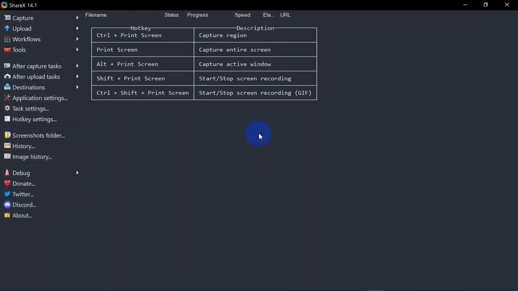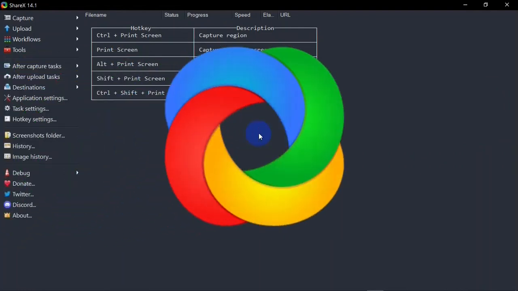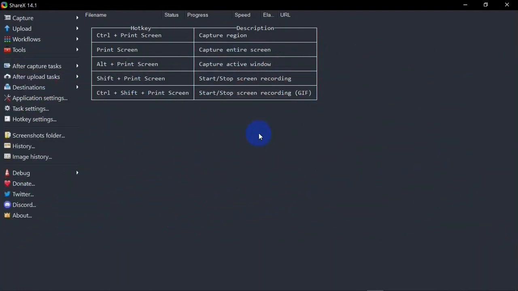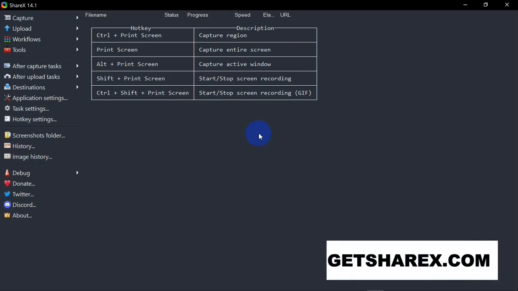Another way you can generate a QR code is to use a free and open source app called ShareX. ShareX is ultimately for screen capturing. That is, you can use ShareX to take a screenshot of your screen and also record your screen. But other than capturing your screen, ShareX has other features, of which one of them is generating QR code. So if you want to learn more about ShareX, I have a tutorial video on this channel that will help you with that. You can click on the link above or the one in the description.